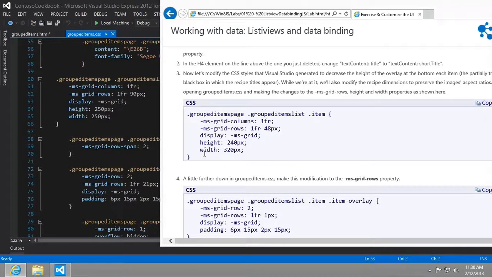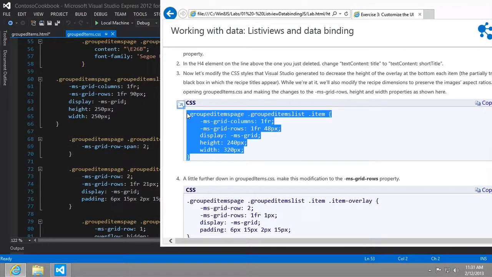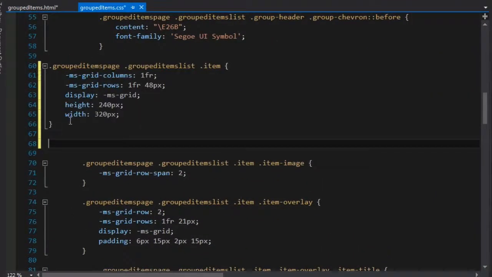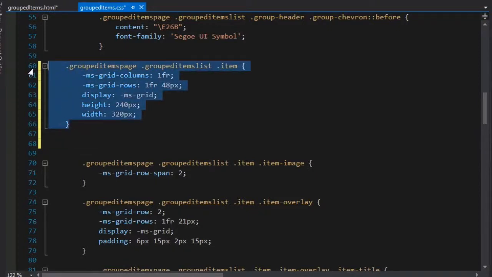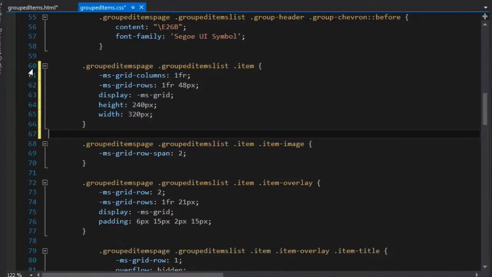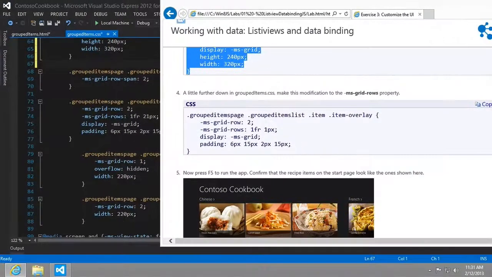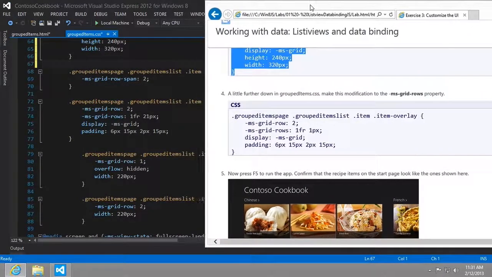All right, so I guess what we could just do is copy this whole thing, Control C, and then we'll make the change here. Control V, and let me go ahead and use tabs to fix that. And then down on line number 72 now, what it wants us to do is change, and let's see what change we're going to make here.